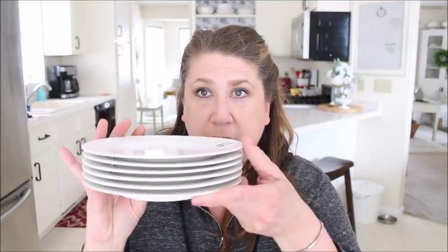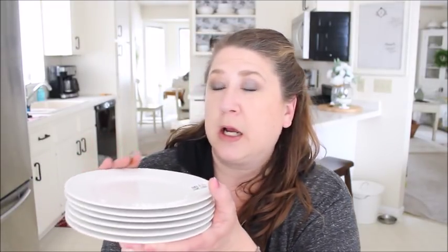And then this middle size is my favorite size of plate. They're perfect for a piece of toast, a couple eggs, a bagel, a little bit of fruit. I love this size so very much. And then the small size, I don't know what I'm going to do with it. I don't see that we will use these very much because they're so tiny, but at the same time maybe we will. We'll see if I can figure out a way to make them fit up in this cabinet up here. Maybe I can get them to fit.